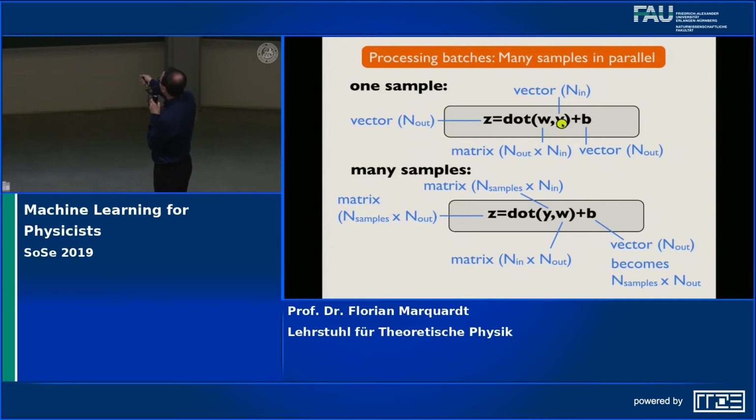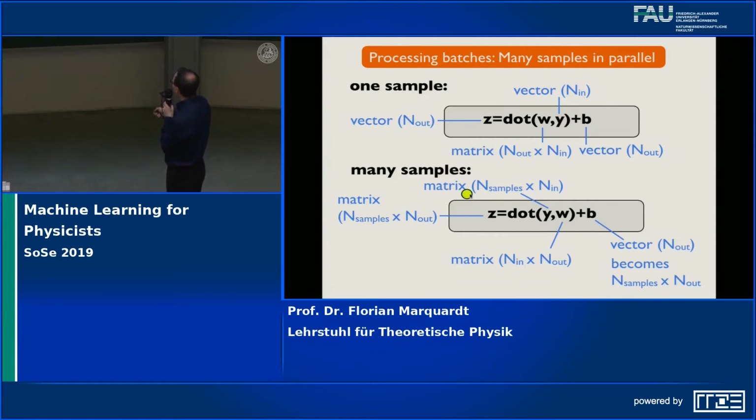In order to go from one layer to the next, we took the vector of neuron values, we multiplied by a matrix W that contains the weights, and then maybe we add some offset B, and then what we get is another vector Z that produces what happens in the next layer of neurons. So that was the elementary step, and then we still apply the nonlinear function. So this was what we did step by step, layer by layer. And now we want to carry along this extra index that counts the samples in the batch. And so we have to rearrange things a little bit to make it work.